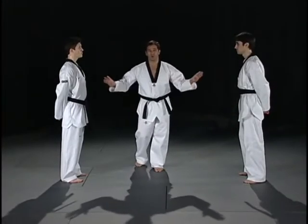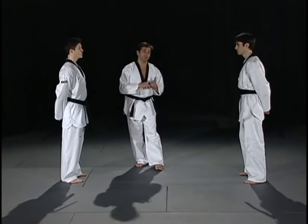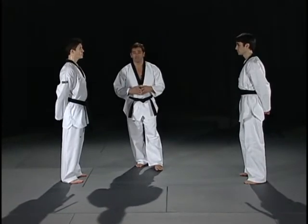Now we're ready for our partner drills. We've done this in class number one, two. Now we're ready to do it in this class. In this class, we're going to work on a partner drill where we focus on the kicking techniques, building from the progression we've set up. Each technique flows into the other. The methodology flows into the other. We had air kicking. We had target kicking. We taught them the technique. We gave them a chance to practice it. Now we're going to give them a chance to execute it in the air safely without contact.